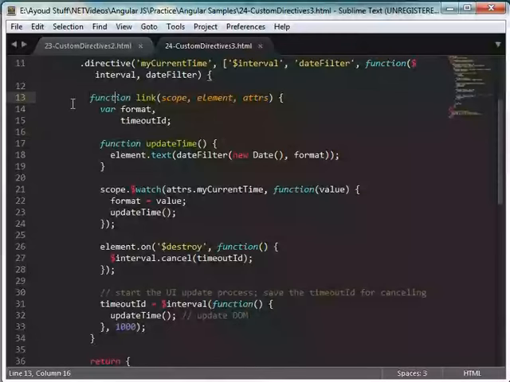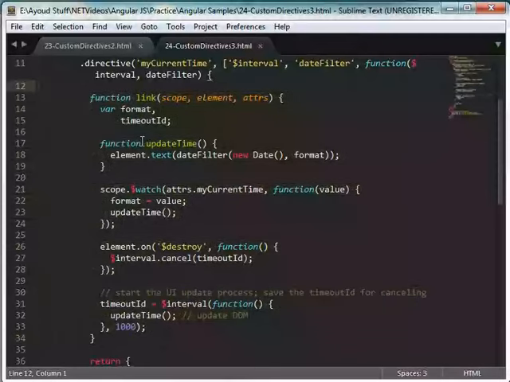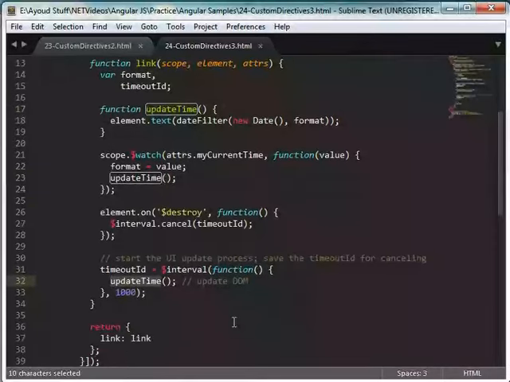All right, so within this bigger function called link, we're creating a function called update time. As the name implies, it is going to update the time, and you can see here it's updating the time here, and it's updating the time there. If you don't mind, I'm going to jump down here and show you what I'm talking about before I continue the rest of the discussion.